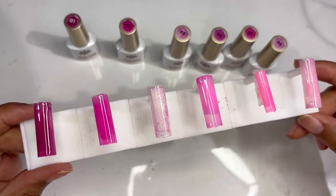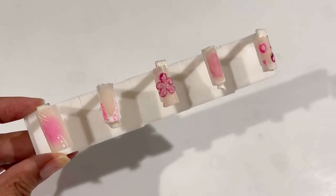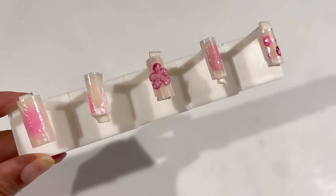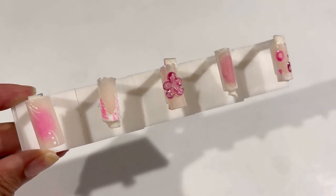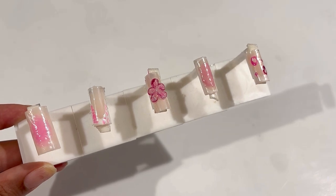So I'm all done, and here's a glimpse of how all the colors look. And this is just a draft of the nails that I did before, just to see how it will come out and what designs I wanted to do.